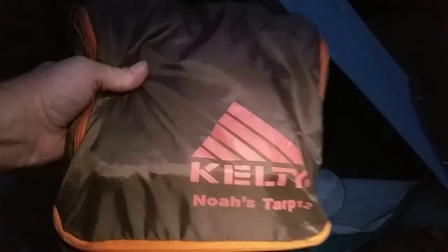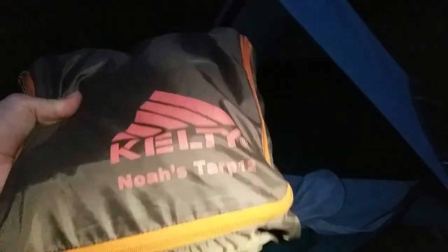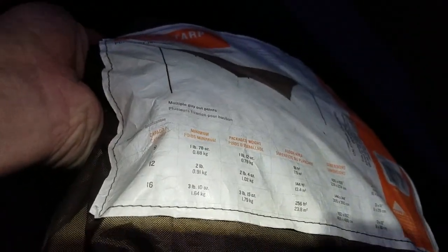This is a rain fly by Kelty, called the Noah's Tarp. This is the 12. I'll flip it over here in a second so you can see what it is. It comes in a 9-foot, a 12-foot, and a 16-foot. And you can see its dimensions as I get closer here. These things survive torrential downpours. So if you buy the cheapest tent in the world, let's see here. 3-season shelter. Poles not included. Taped seams. It's a very lightweight fabric compared to most tarps.